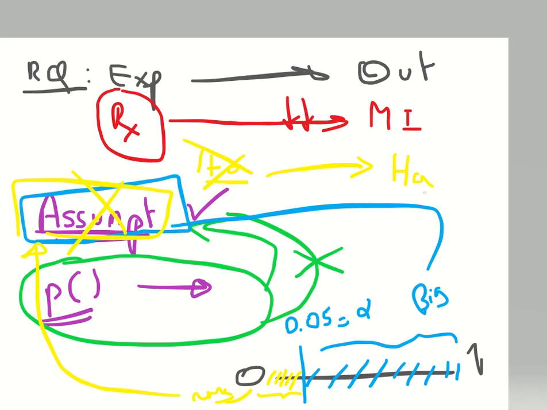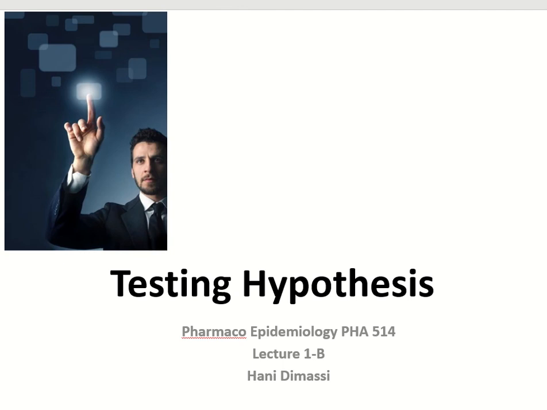The null hypothesis and the alternative hypothesis derive from the research question, where the null hypothesis, as I just mentioned, is the assumption of nothing is happening, no change, no difference. Whereas the alternative hypothesis is where you're going to assume that actually there is something going on. Okay? So let's go back to our lecture and see if we can cover that in the lecture notes.